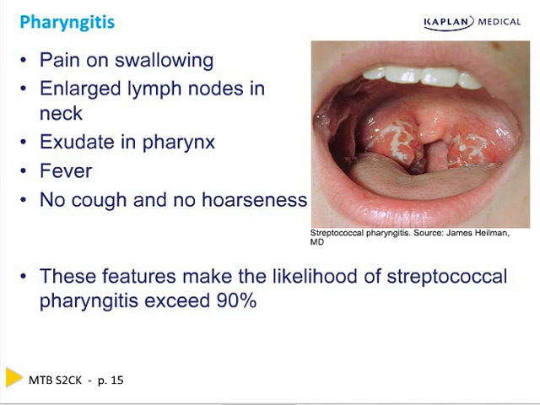Now, the reason that there's no cough or hoarseness, that cough means a bronchitis in the lungs, and hoarseness is a pharyngitis. No, hoarseness is a laryngitis. Hoarseness is laryngitis, not pharyngitis. The pharynx is above the larynx, and hoarseness is virus on cords.